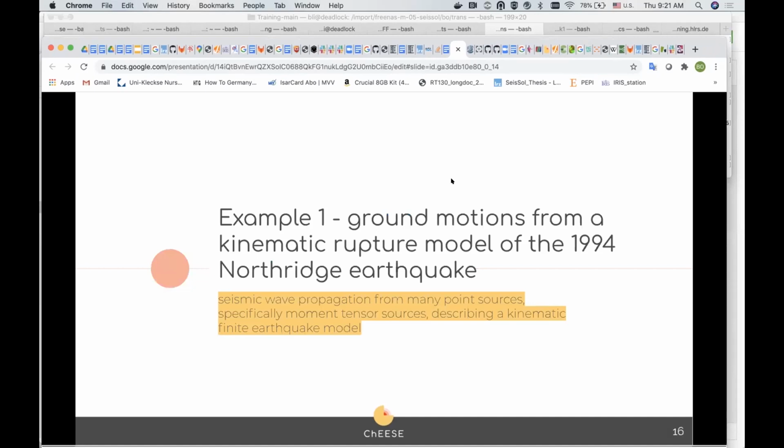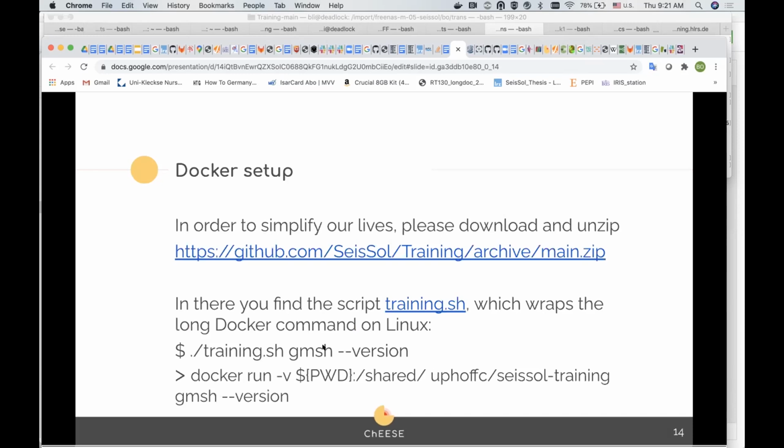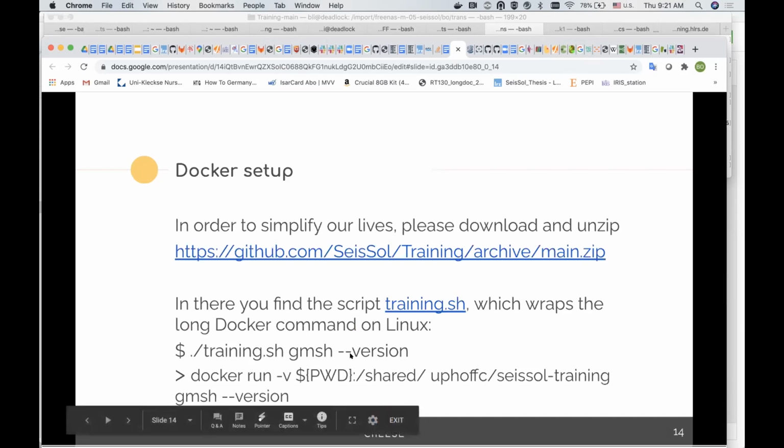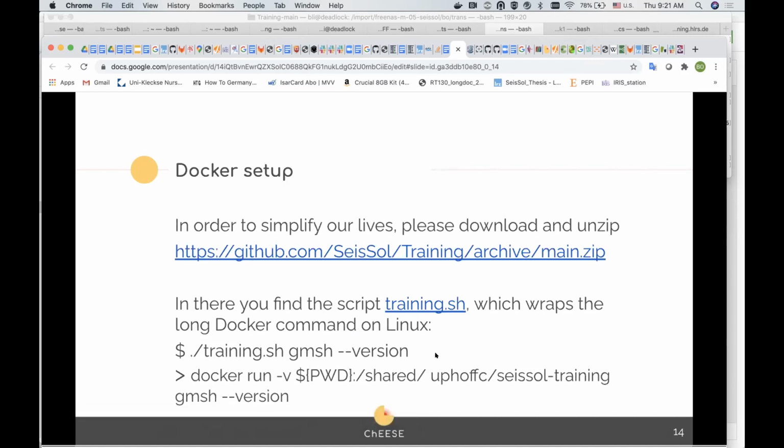Hi, I get this unknown command when I try to run the training.sh. I think you need to unzip the zip. Yeah, no, I copied the content of the zip file into a folder. I went to the folder and tried to run it, and this is what I get. Ah, okay.